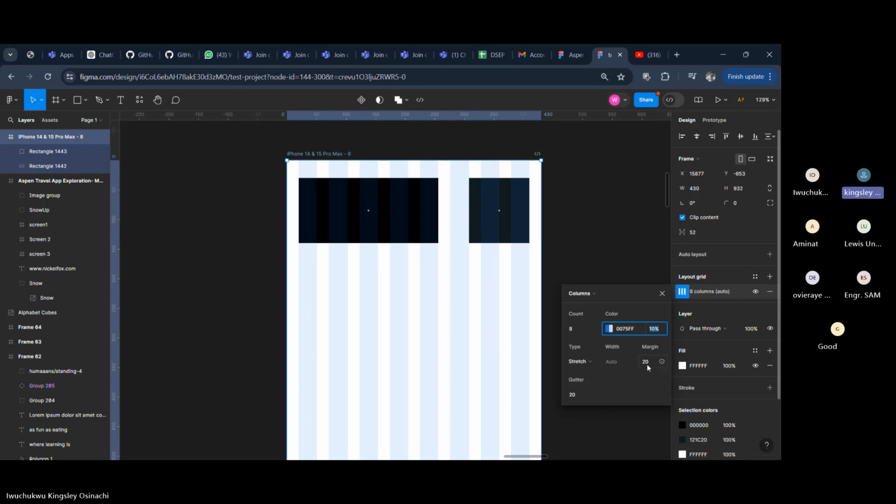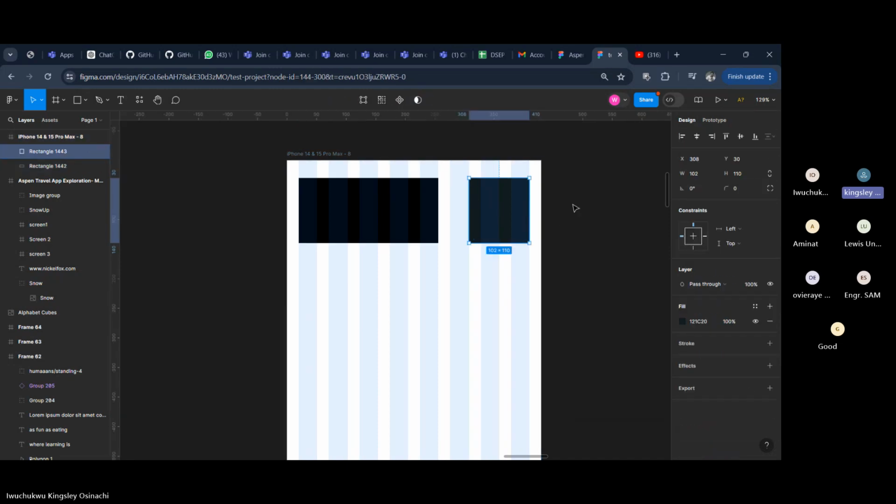Anywhere around 16 to 20 is okay for mobile design. You can always do your research to find the industry standards for the distance.